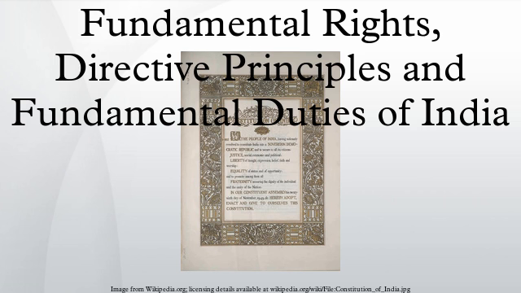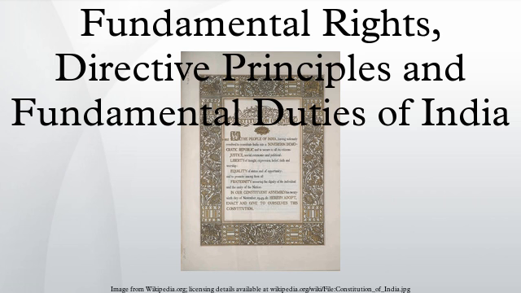Article 44 encourages the state to secure a uniform civil code for all citizens, by eliminating discrepancies between various personal laws currently in force in the country. However, this has remained a dead letter despite numerous reminders from the Supreme Court to implement the provision. Article 45 originally mandated the state to provide free and compulsory education to children between the ages of 6 and 14 years, but after the 86th Amendment in 2002, this has been converted into a fundamental right and replaced by an obligation upon the state to secure childhood care to all children below the age of 6.